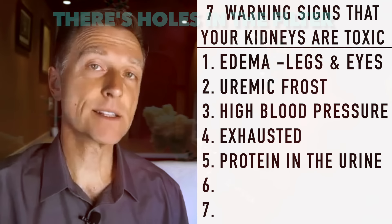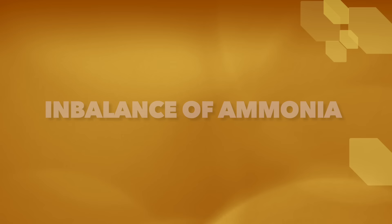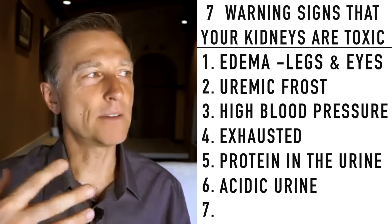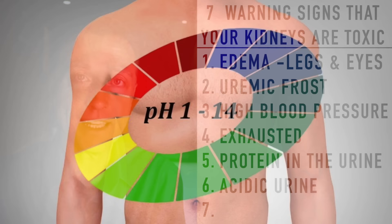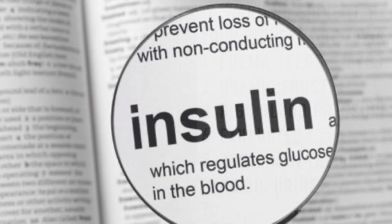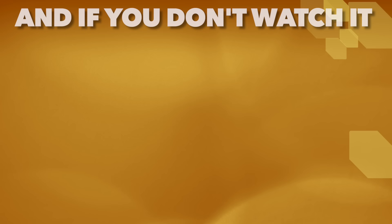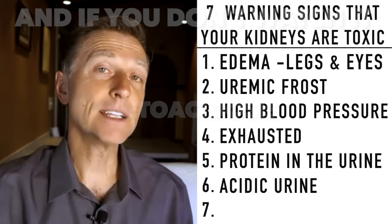Number six is very acidic urine — your body becomes more acidic. This comes from an imbalance with ammonia, because ammonia is very alkaline, so it's not able to buffer things well. You have ammonia building up in certain places in the body and not in others, and it throws off your pH. Another reason you can become acidic, especially if you're diabetic, is that you're running out of insulin with uncontrolled blood sugars, and you can develop something called ketoacidosis. That's completely different from nutritional ketosis. Ketoacidosis occurs when you are diabetic and not taking your medication and not regulating your blood sugars well.